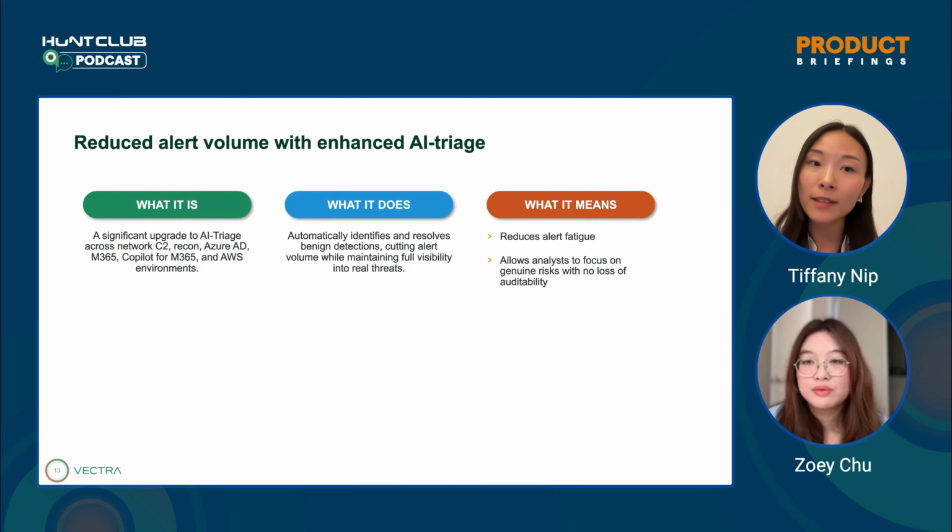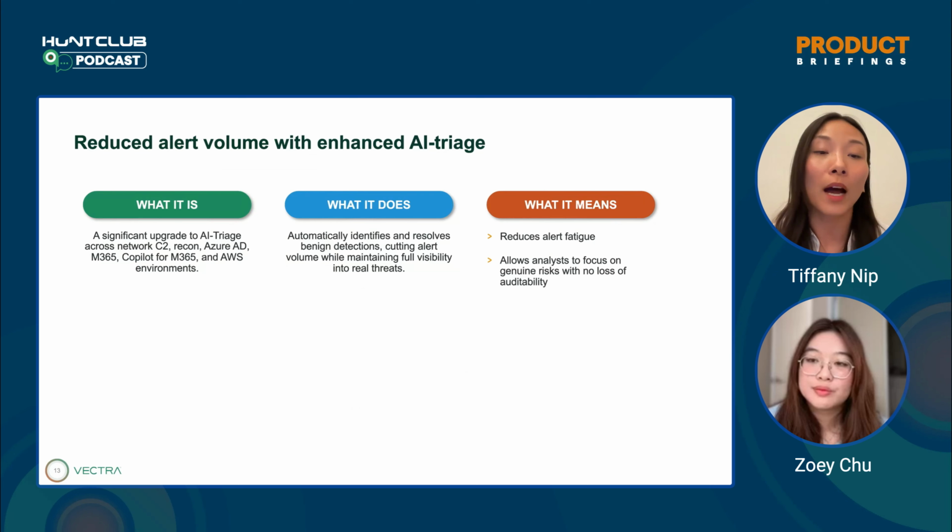So we created different AI agents to solve this problem. The first one is the AI triage agent. What it does is it automatically investigates benign activities so that it really cuts your alert volume, and we really help surface the malicious activities. And then we have other agents, which I also have another podcast to talk about: the AI stitching agent and AI prioritization, which help surface the real and urgent threats for you.